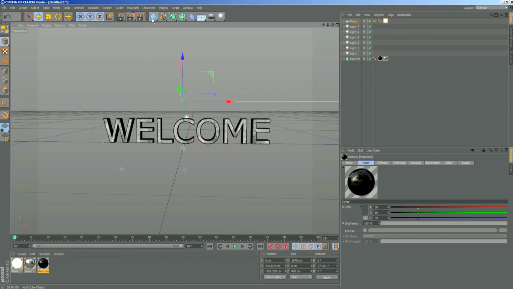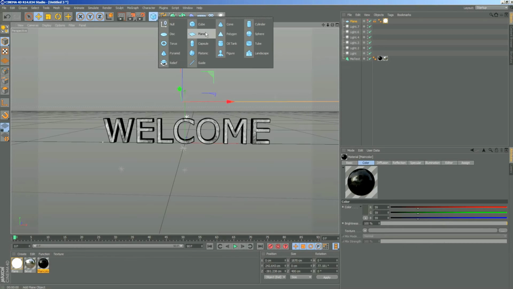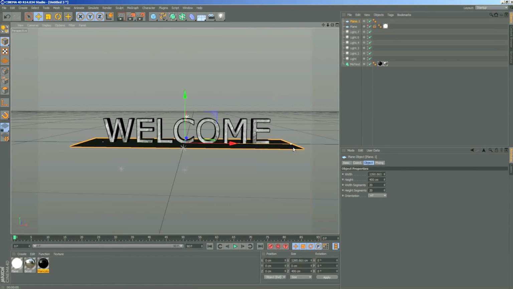It's pretty easy. You just go to the primitives and create again a plane, and you make it pretty big. As I said already, you can change the size of it here, or you have at the edge a small orange button, and you can just drag it with your mouse.